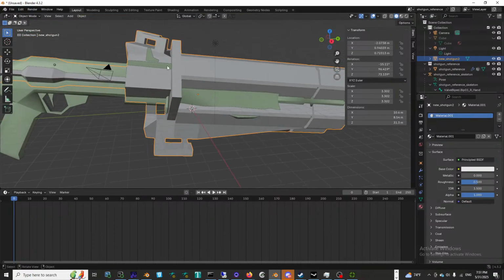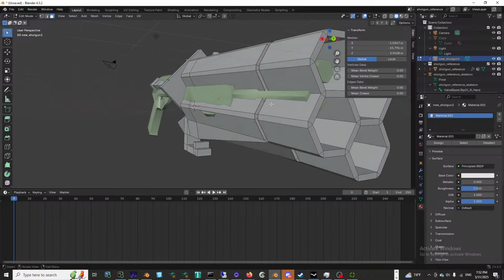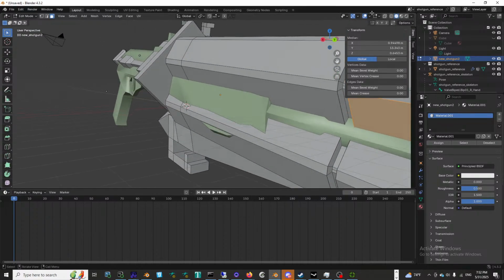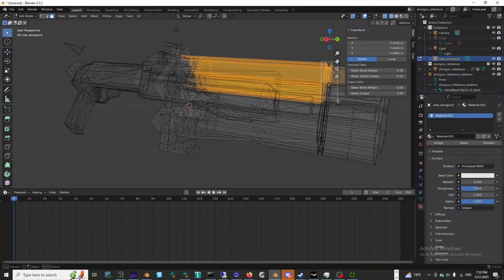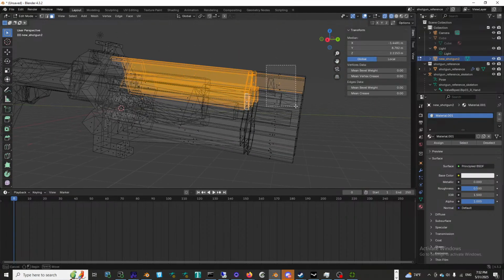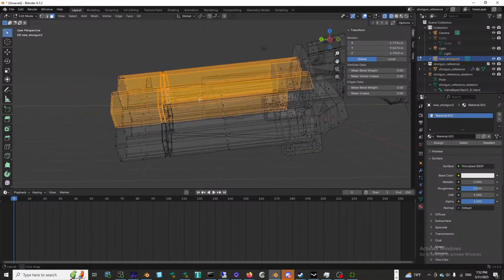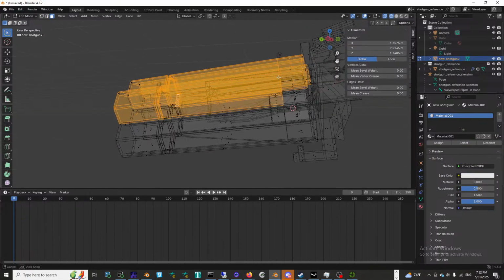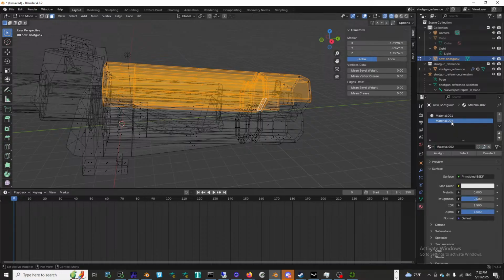What we do for that is we go to edit mode. Let's say we want the front of this gun to have some special effect. Oh, it's going to be annoying. Turn on wireframe. So if we want this to be a different skin, we add, what do we name this? Oh wow, this just eats it. Whatever is wrong with it. But I want to select my stuff anyway.